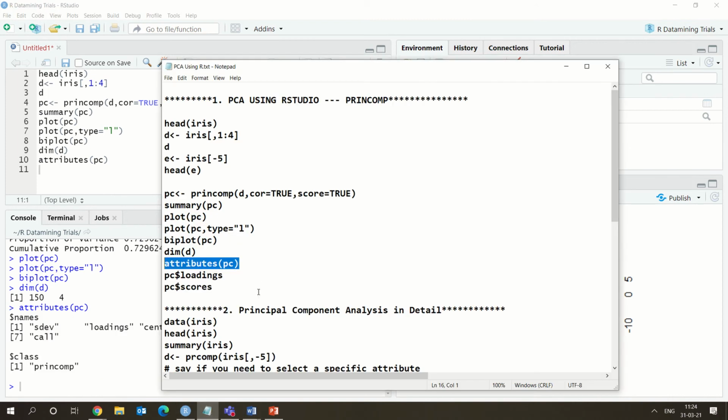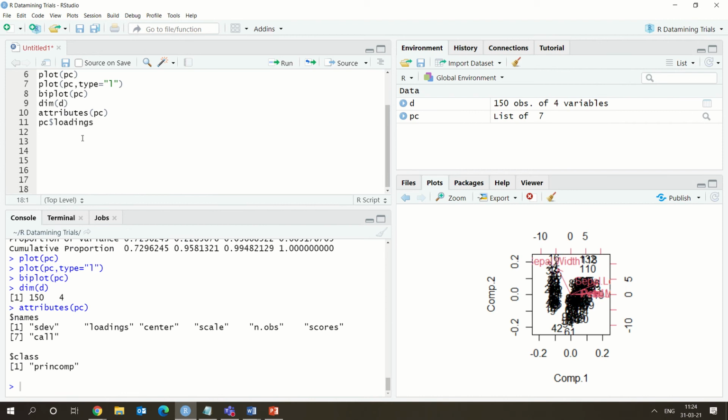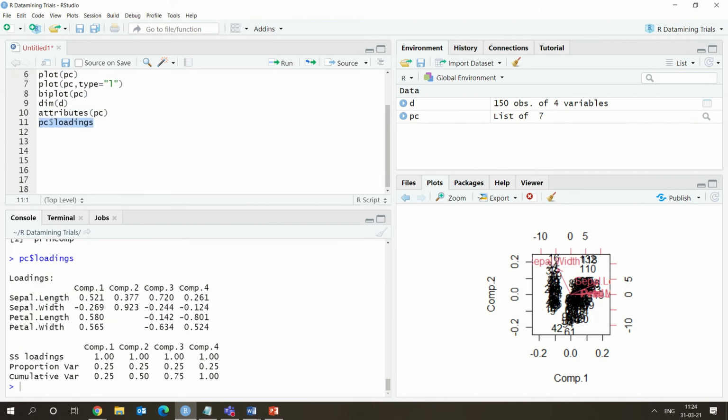If you want to see what happens in loading, you can use this particular function. So this PC dollar loadings, if you try this, it clearly gives you, for each component, how the loading has been. So 4 loadings, and how the proportion has been. The standard deviation and the proportion of variance, how it is distributed, you can see here.